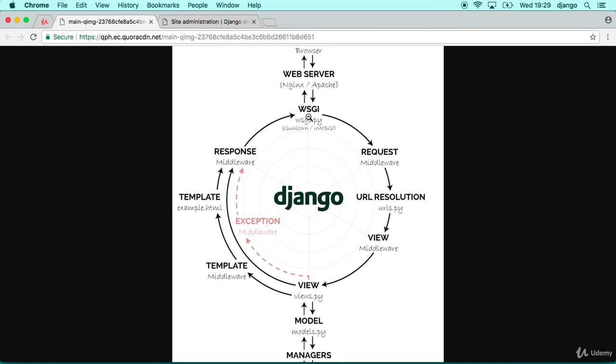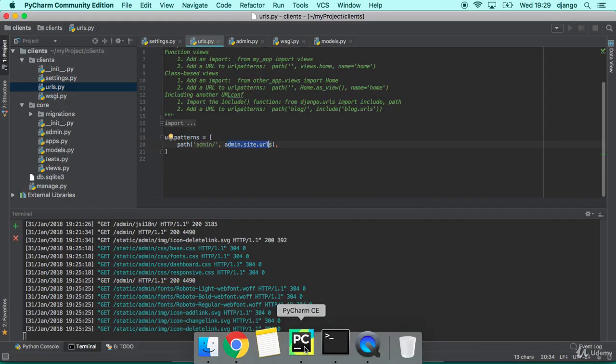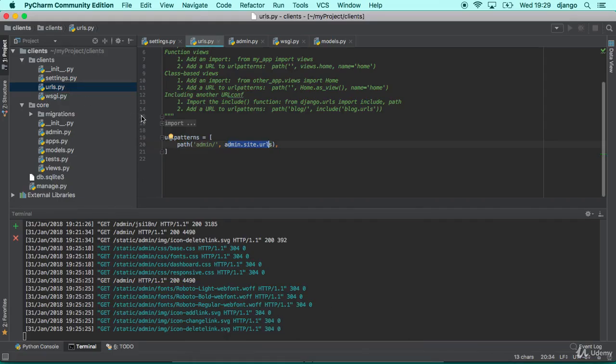First thing, because we don't need to handle the WSGI or the middlewares, we start here from the URLs. Let's create our first URL and link it with a view. So we go here to URLs, and let's say I want to create a path called clients, okay?